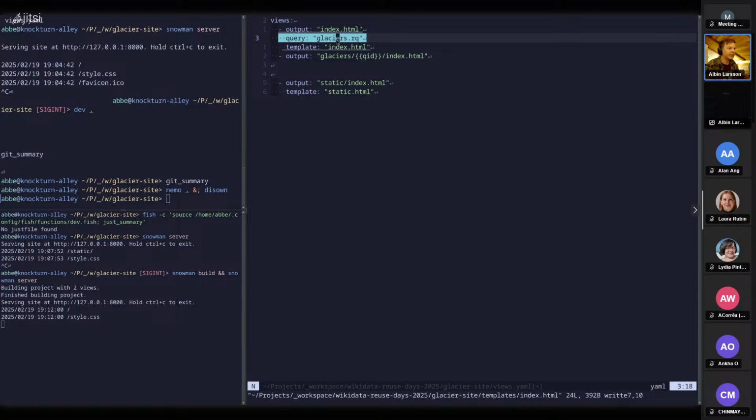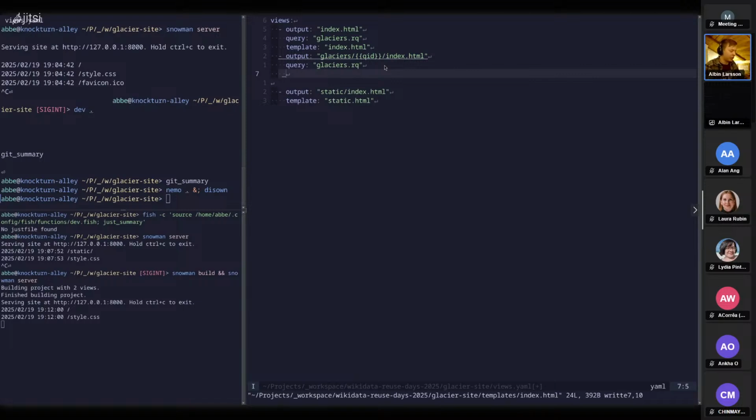Let's yank that. And we also want to have the template of some kind. So let's go with glacier.html. We haven't created that one yet, but I want to explain what's going on here.